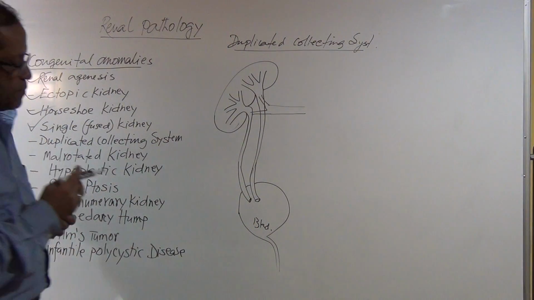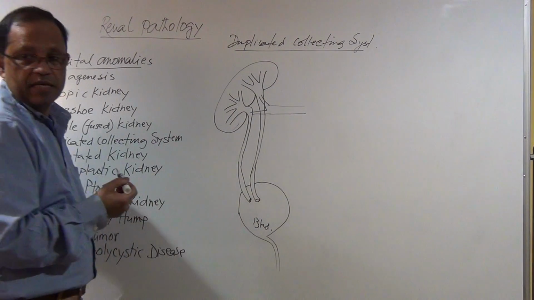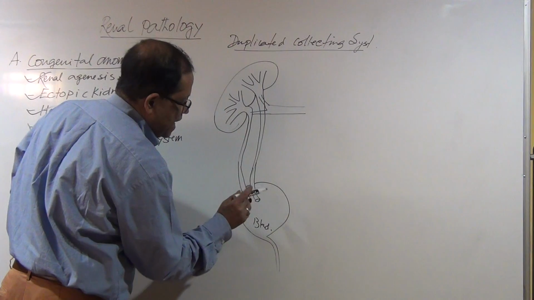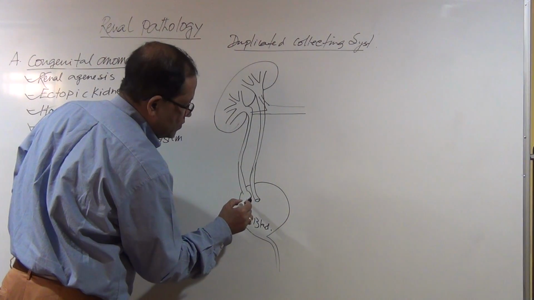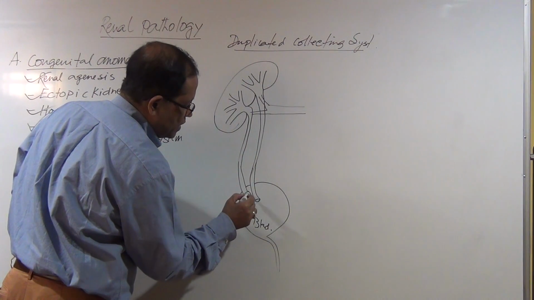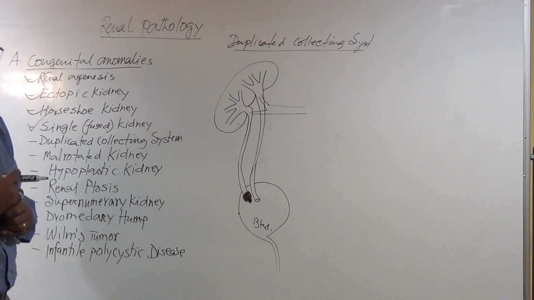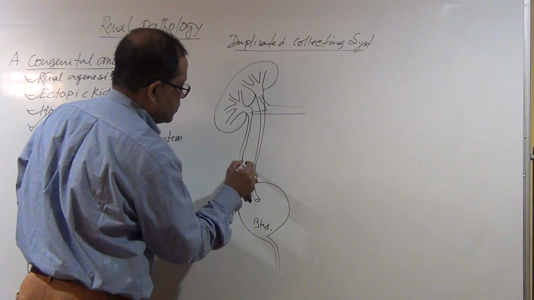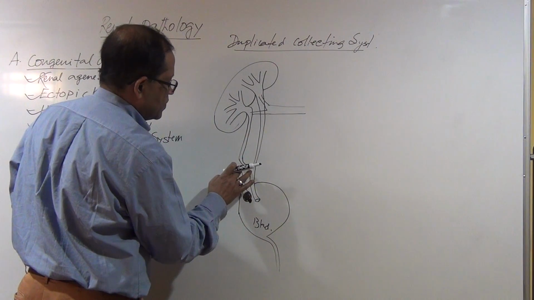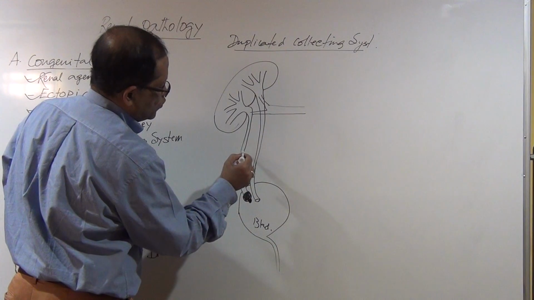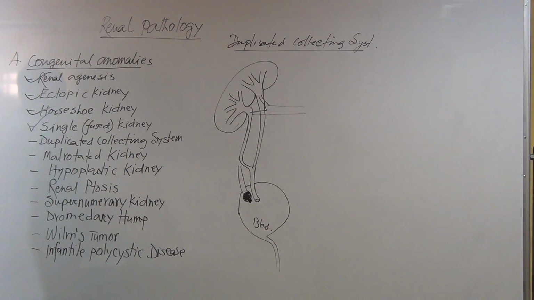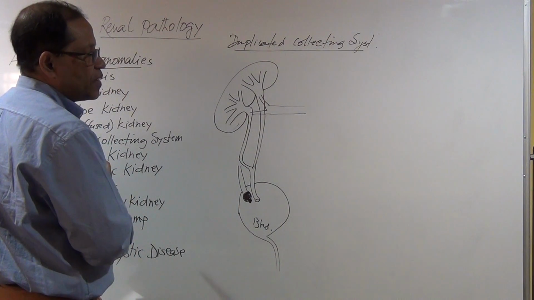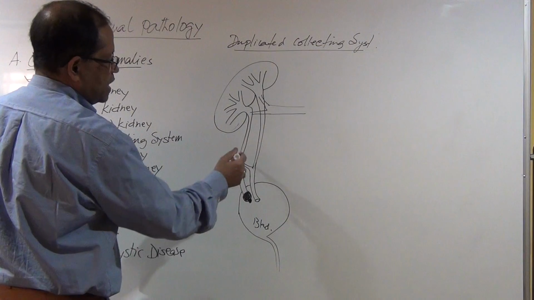But usually, what happens? They may open into the bladder separately, number one. They may be blocked. One could be blocked over here, and there would be a ureterocele, a collection of urine in here. Ureterocele. Or it could be like this, there is nothing. It could be joining with the others. Okay, so this is not a good one. It could be very skinny and not connecting into the bladder, connecting with the others.